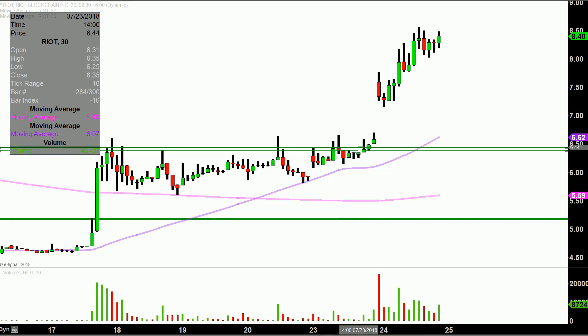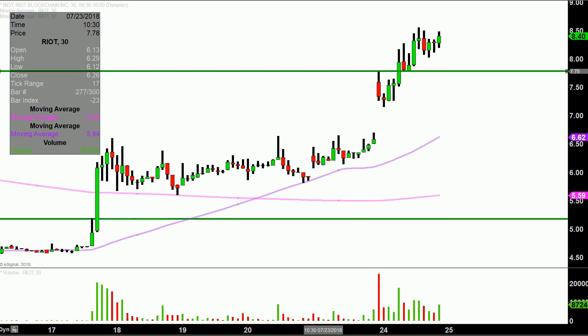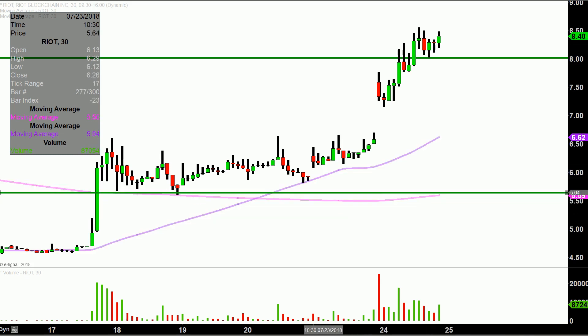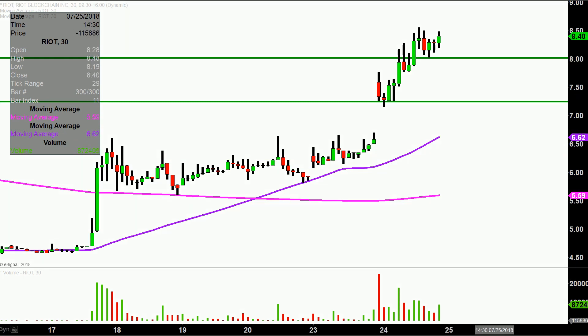The first level of support, and one of the newest areas — what I would consider the ideal level of support. If you say, hey Clay, what would make this chart look the absolute strongest? That would be if the price can stay up above $8. Now don't get me wrong — if the price falls below eight, by no means am I saying the entire chart is ruined or anything like that. But if the price can somehow manage to stay above eight, that would be a huge sign of power going forward. The next level of support after that would be the bottom portion of this consolidation area, and that sits right there at about $7.25. So near term, $8 and then $7.25 are going to be those levels of support.